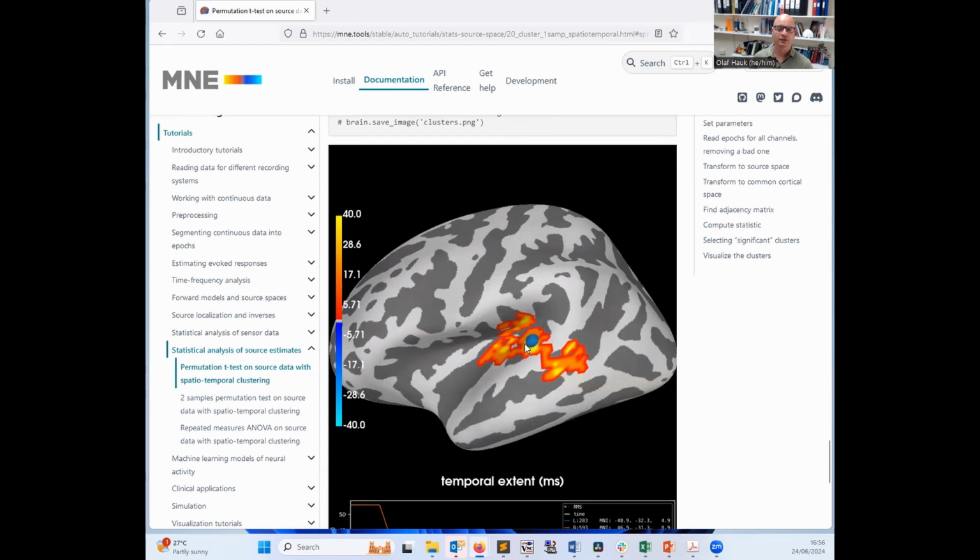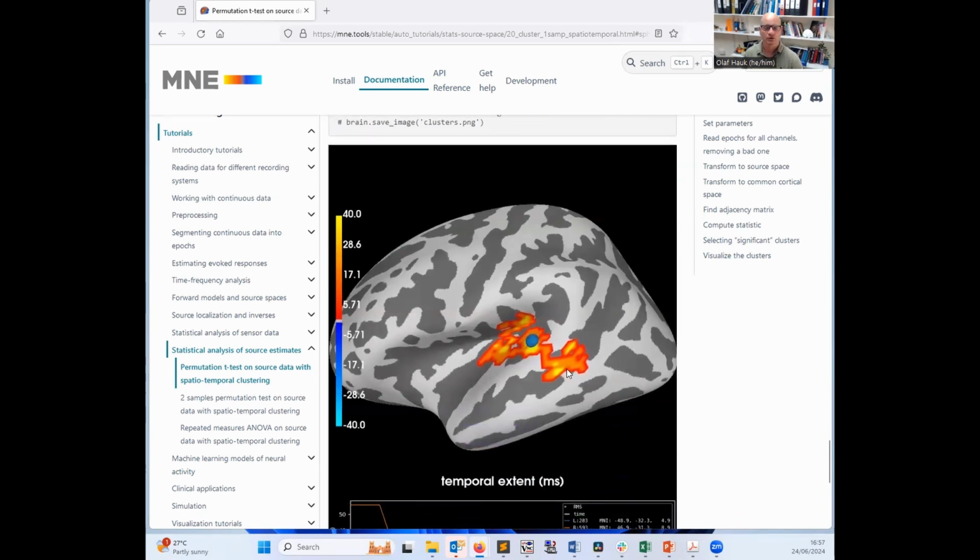So the color basically tells you for how many samples, or actually milliseconds, every vertex here contributed to a significant cluster. So it tells you the extent of the overall cluster. All these vertices, at least at some point, contributed to this cluster. And it also shows you those that have contributed for the longest, here at some of these peak locations.